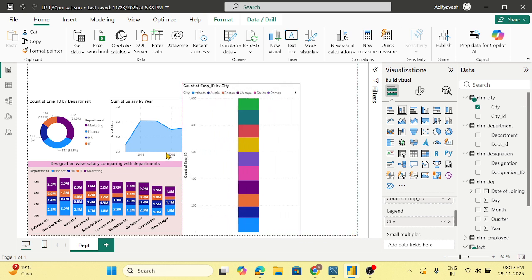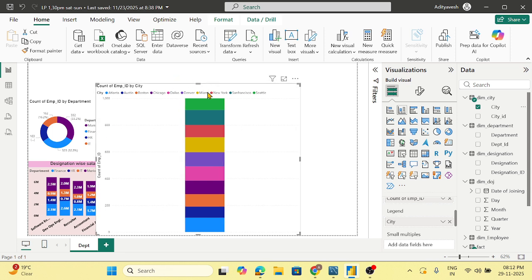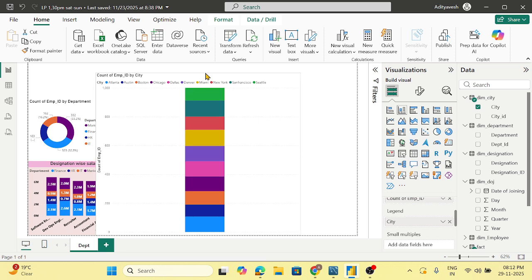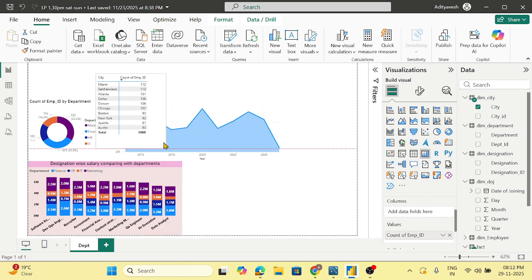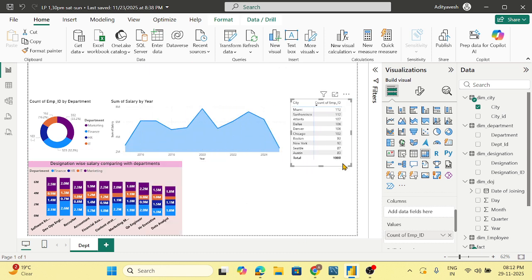All the legends are coming here. For that we have to change these legends from here, that formatting part we have to do. Or you can just create a simple table, this matrix table. It will look good here, as you have this space available.